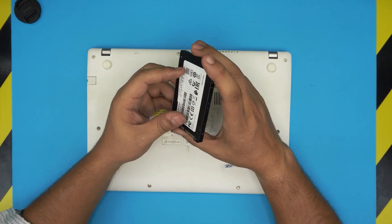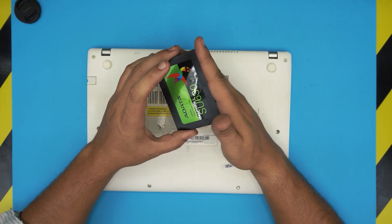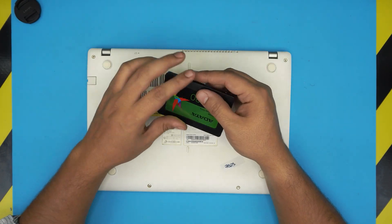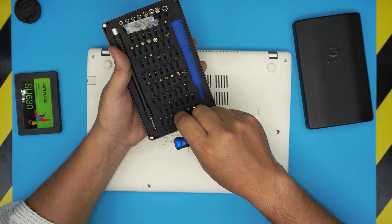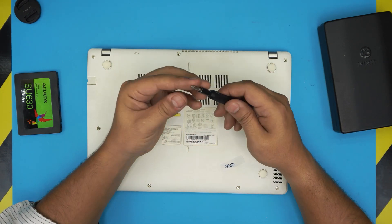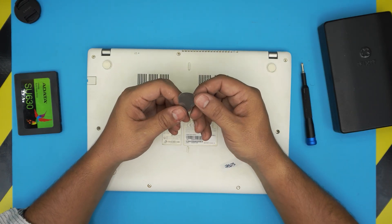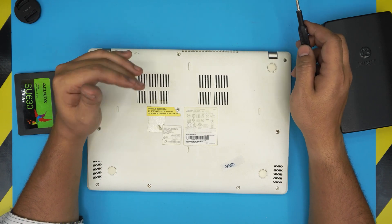Now let's get into exchanging the hard drives. First, you need a hard drive — I recommend a Crucial or Samsung brand. Do not go with Adata or Kingston; they don't last as long. For tools, I recommend the iFixit screwdriver set. We're going to be using a Phillips number one bit. These bits are made out of S2 steel — really durable and suitable. You'll also need an opening tool; grab the iFixit Pro set which includes one, or use a metallic guitar pick, which is really suitable for opening electronics covers.